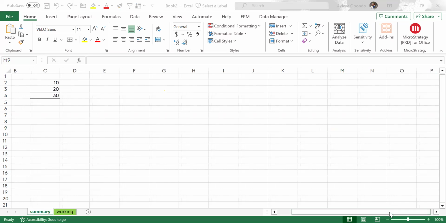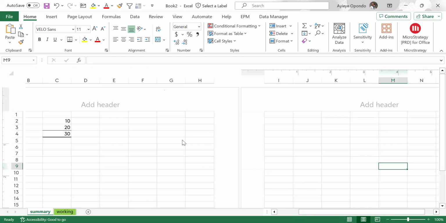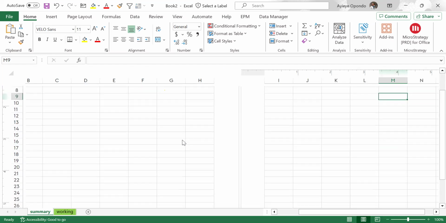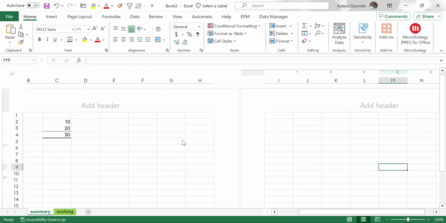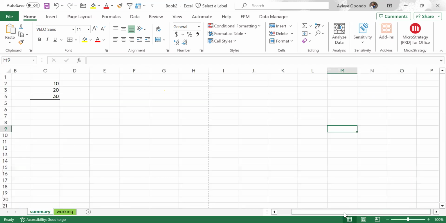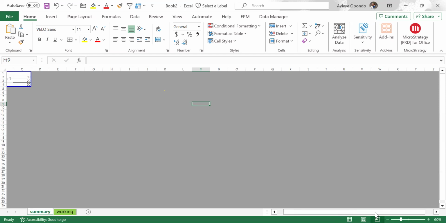Then what else can we be able to see? View buttons. So where's the view button? It's right here. It can show you the page layout, if you want to have a page break view. So basically you can use it to split your data. Probably you want to print and you want to make it appear in a certain way. You want certain cells to appear on the first page and all that. You can use that as well to just make your data look neat.